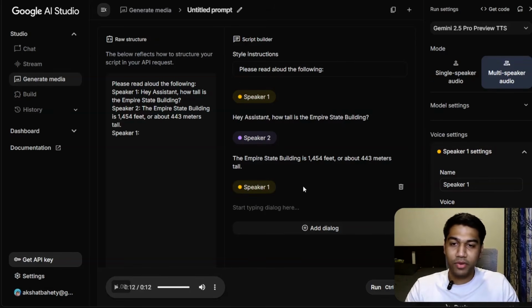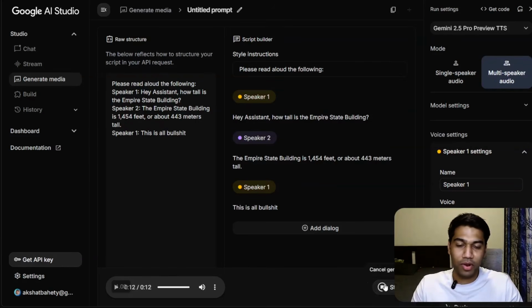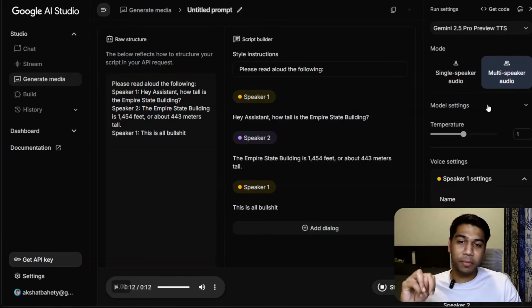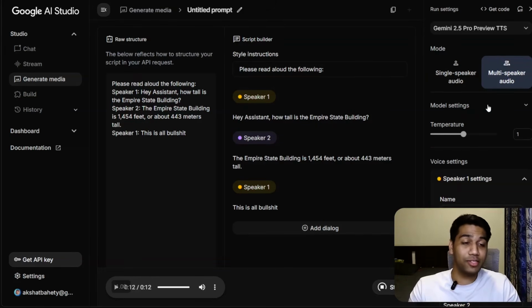So the point is, you can add dialogues here. You can say, again, this is all whatever. I don't know if this is going to cover it, but let's see. Again, I'm just going to click on run, and it should now generate that also. So you can create a podcast which is just written with 2 different voices, and you can probably change it, make it a bit more creative. It's pretty cool. It's just a thing that exists. It's free. That's one of the biggest things with AI Studio, that it's completely free.